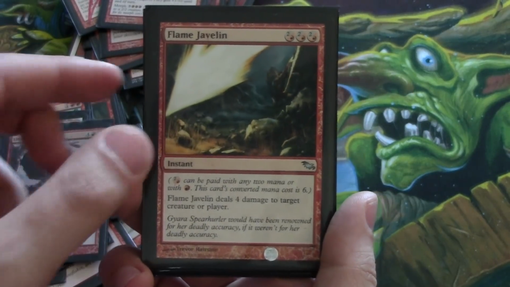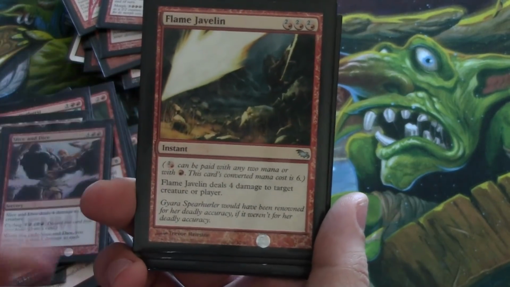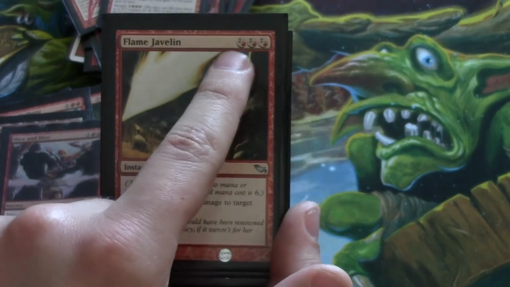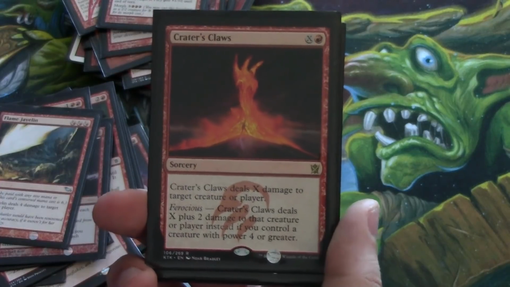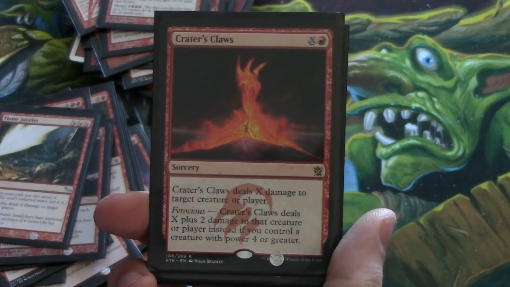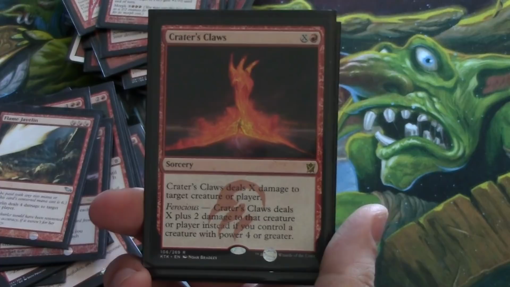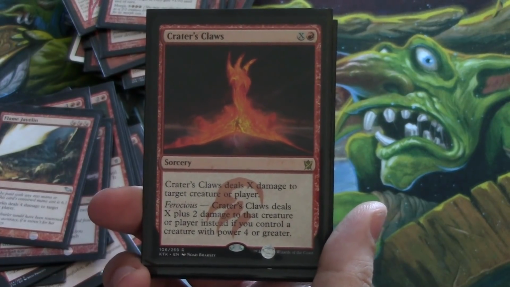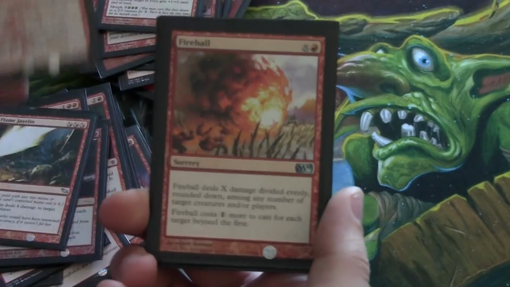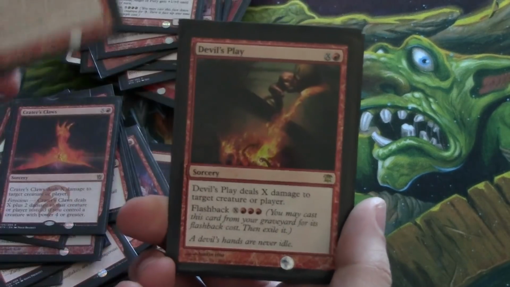We also have Flame Javelin for 3 red. It deals 4 damage to a creature or player, or you could pay 2 instead of a red. Crater's Claw, another recent card, quite a good burn spell. It deals X damage to a creature or player, but if you control a creature with power 4 or greater, it deals X+2. We also have the classic Fireball.